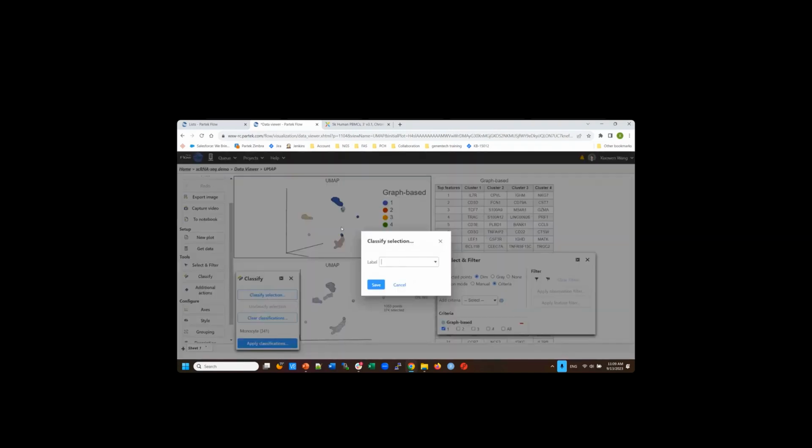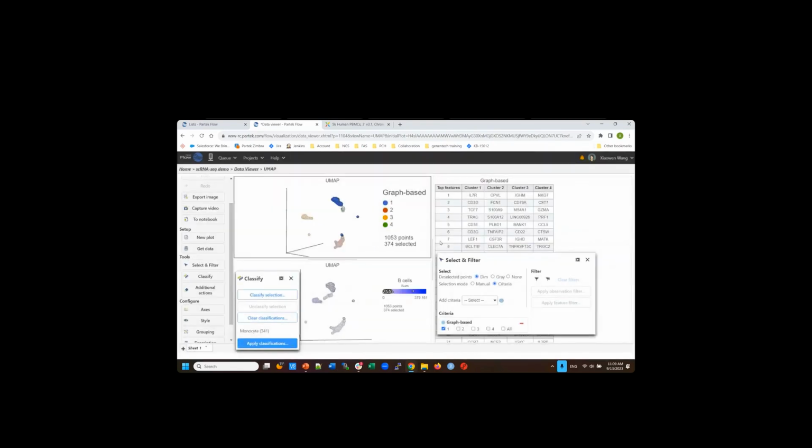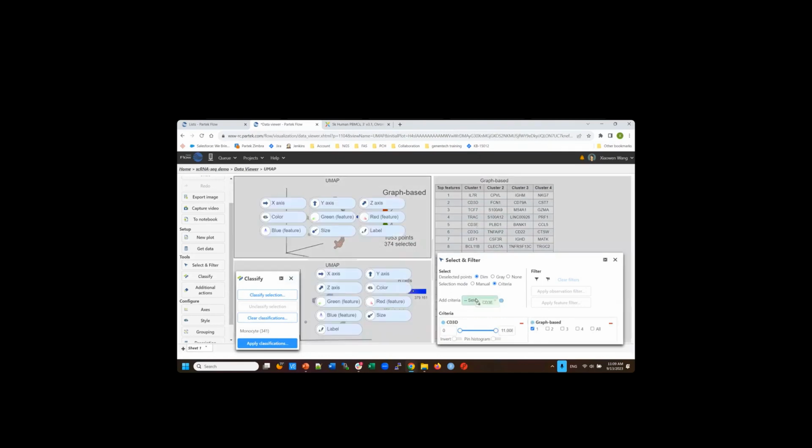But sometimes, if you don't like that, I can show you another one. If you say, I want to base it on gene expression instead of graph-based, or use both criteria, what you can do is drag a CD3D. Suppose I want to use CD3D and CD3E, both of them.